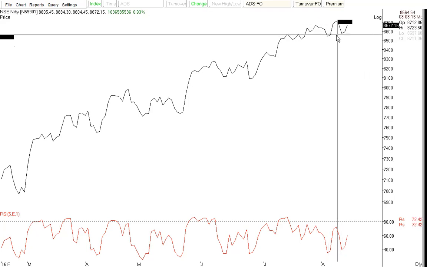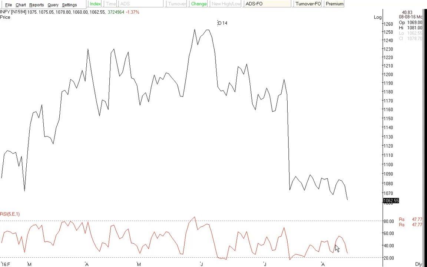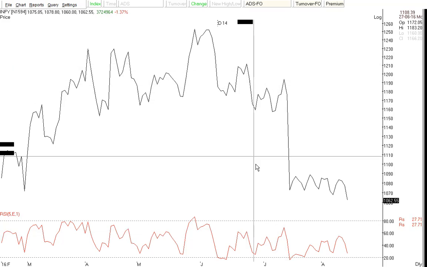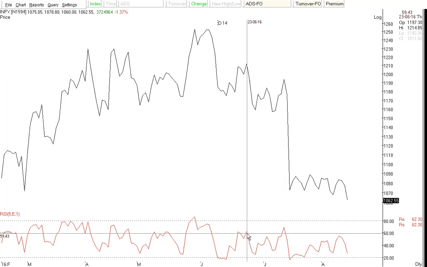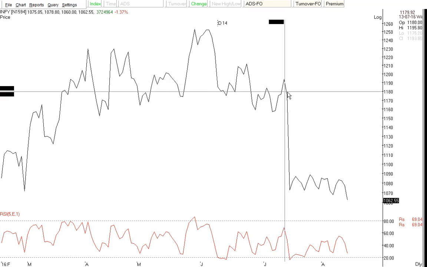But as of now, the price has made a higher low, and the indicator has also made a higher low. So there's no hidden divergence in this case. Let's change Nifty to some stock. Let's say Infosys. And in Infosys, we have recently seen a correction. So let's say you're at this juncture, and you'll be asking yourself, is this point a good point to buy or sell? So you compare this with the previous high and you figure out that these two highs are also higher. But when you compare with its previous highs like this one, you figure out that this current high is higher than this high, whereas the prices are making a lower high. So this zone, this area is an area of a negative hidden divergence, which can lead to a correction.